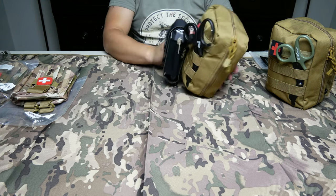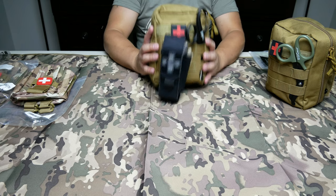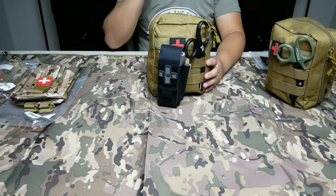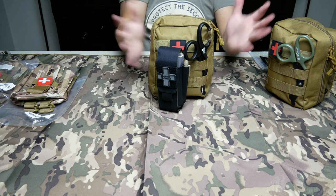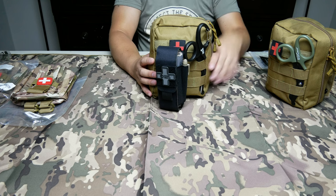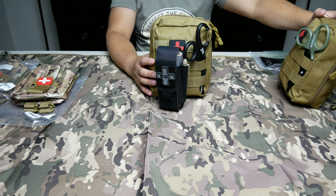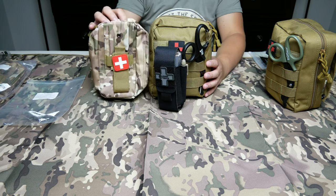Love their product. Love how it comes packaged, all professional and nice. We'll not test their product until it actually is necessary, unless they want to send me some for trial and error. Other than that, these are considered good products in my opinion, and I would have these for real emergency uses, as well as this one, but this one is packaged differently. So this is a trauma kit. Would not fit in one of these for sure. This is a smaller one.